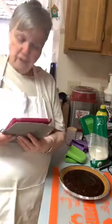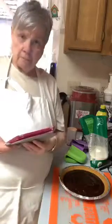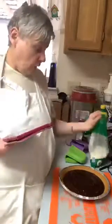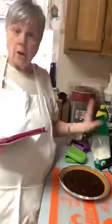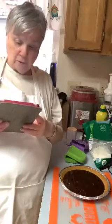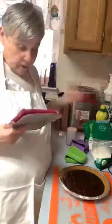A half a cup of unsweetened cocoa powder. Since I don't use cocoa powder, I used carob, and that's vegan. A cup of white sugar, which I do not use white sugar. I use Morena. This is cane sugar. This is 100% pure cane sugar. It is organic, and it's non-GMO. And a tablespoon of vanilla extract, and I use the non-alcoholic vanilla for that.